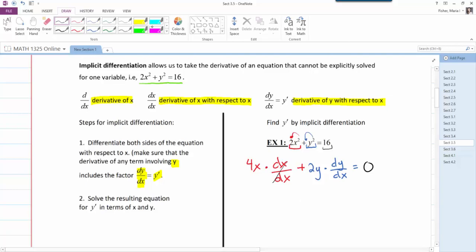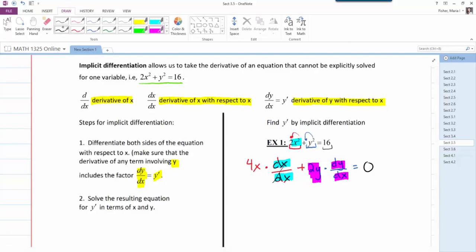So basically what happens is when we take derivatives of terms with respect to x, if we were to write dx over dx, well, if you have the same thing in numerator and denominator, it's going to cancel. So we never wrote that, but we were taking the derivative of an x term with respect to x all along in all the sections before. So now what's happening is if we end up taking the derivative of something that's not an x term, we need to put in our dy dx here.